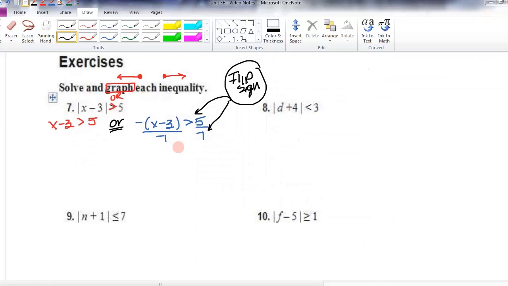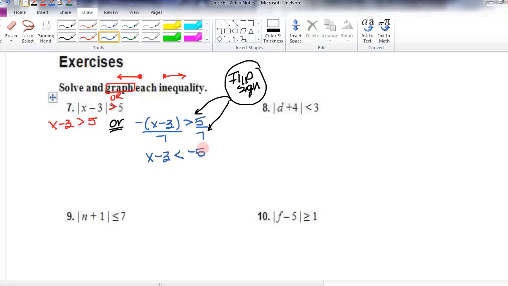Oh, that's a terrible flip. Let me fix that. I can't handle bad writing like that. So we're going to flip the sign. There, finally got it. So that takes care of everything that we had to worry about. That rule above, this takes care of it by just doing what we already know: dividing by -1. When we divide or multiply by a negative in an inequality, we flip that sign.